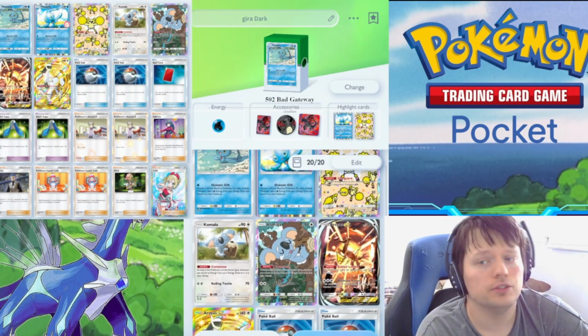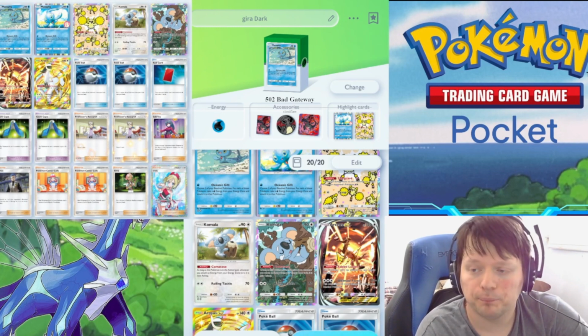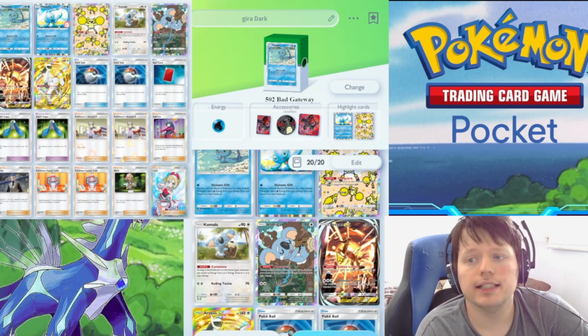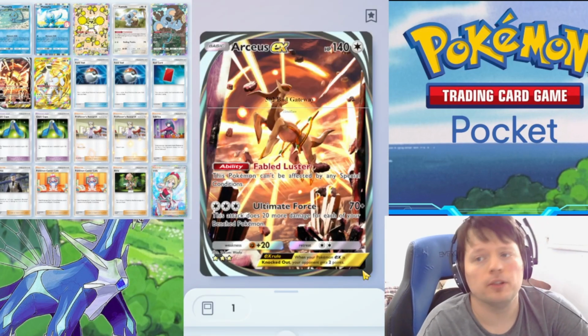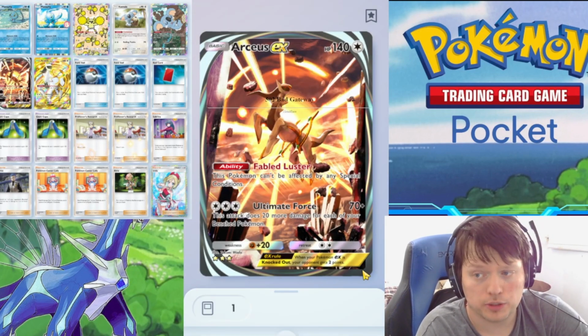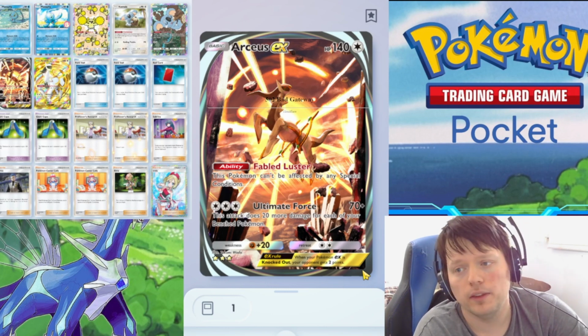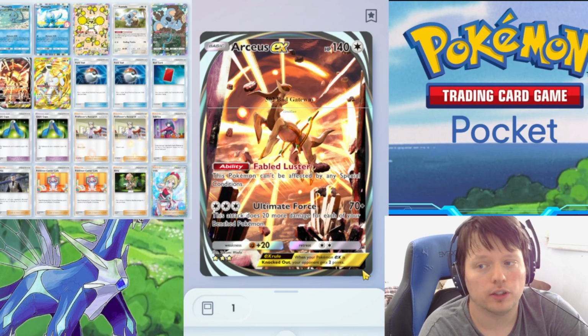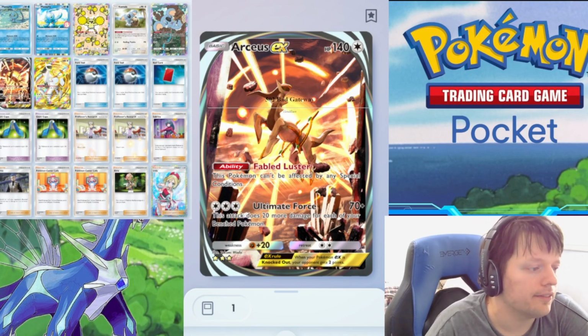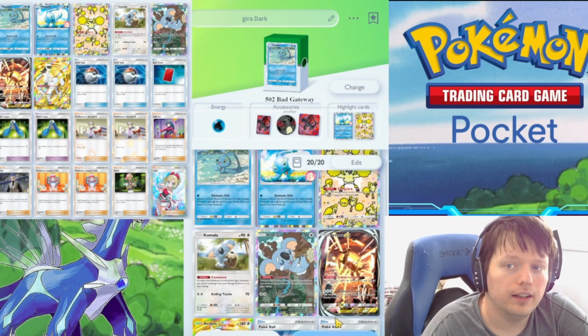So Arceus, as you know, just requires 3 energy to do its 130 damage, Ultimate Force. Well, up to 130, depending on how many basics you have on the bench. So we can have up to 130 to threaten 130 damage. That Komala is going to start damaging early. We'll be able to get them out with Cyrus later on, which is very, very good.